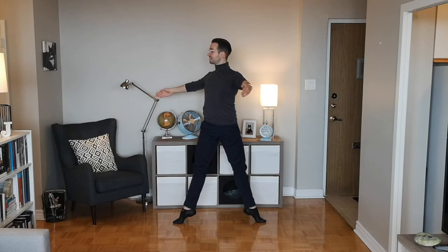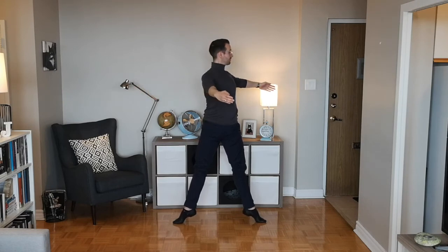And then at the end, we can just test after the music, a little bit of a twist to the right, and come back to center, and a little bit of a twist to the left, and come back to center, ooh, to finish.